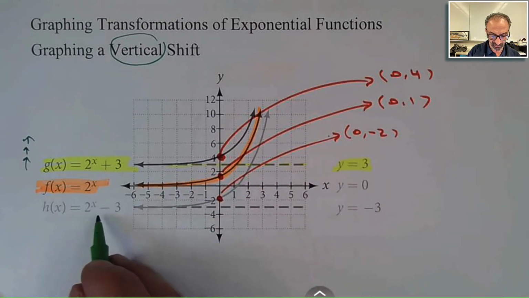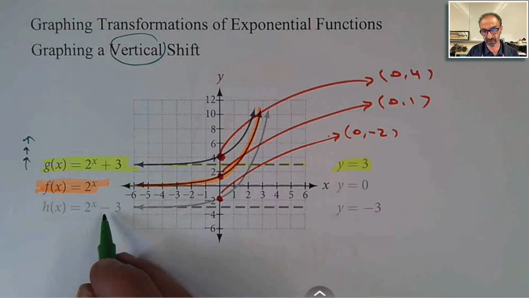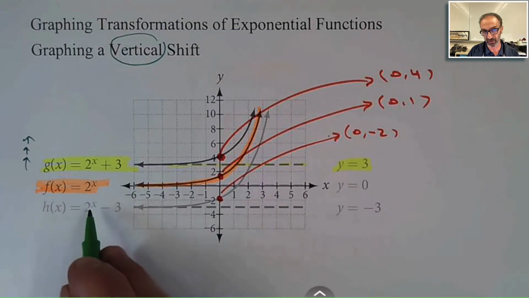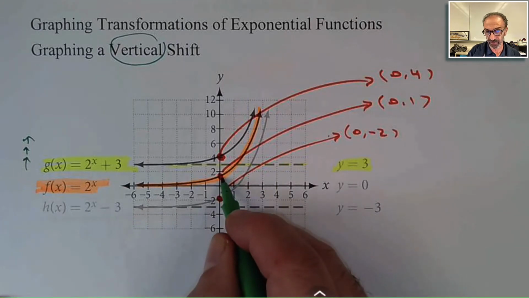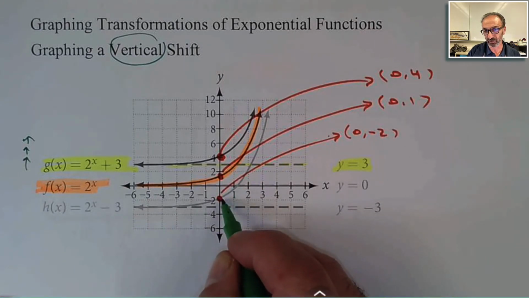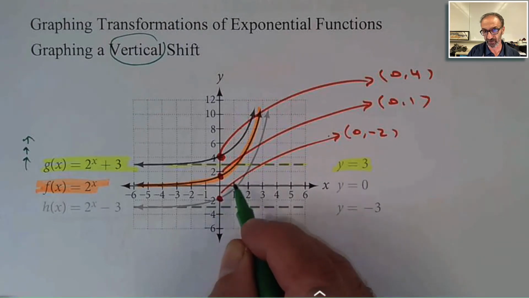Same thing for this one. Here, you go down 3 units from the original. This is the original, about the same, except I need to take it down 3 units. So if you're at 1, you're going to be at -2. 1 unit to the x-axis, 2 more units to make it a total of 3. So you are there, and you graph it.